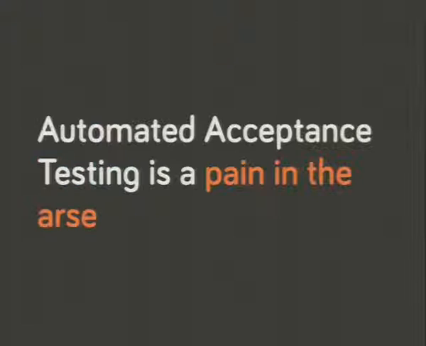So I'm going to talk about some of the tools that are available in JavaScript, both for unit tests and for acceptance tests. First of all, though, the bad news. Automated acceptance testing is a massive pain in the arse, and it has been ever since, really, people started trying to do it in browsers. And I think it's a bit unfair to say that one tool in particular is worse than the other, because the main problem is that they're driving the browser. And anything that attempts to drive the browser is quite a difficult problem, it turns out.